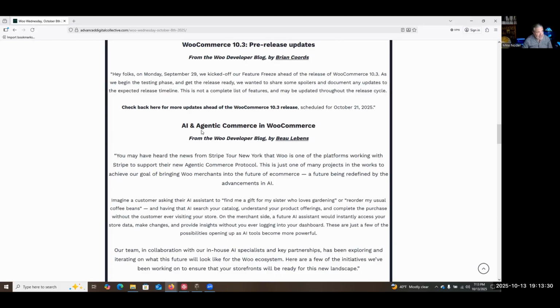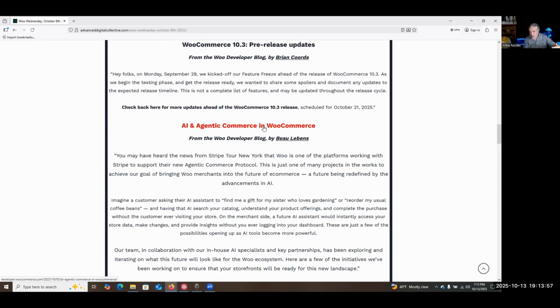This AI and agentic commerce in WooCommerce. Now, what's happening is there are agencies and there are these AI agents. I was a little confused on this, and someone helped me figure this out at the last meetup. So these AI agents are tools, kind of what Chuck was showing us, that you use to do tasks.